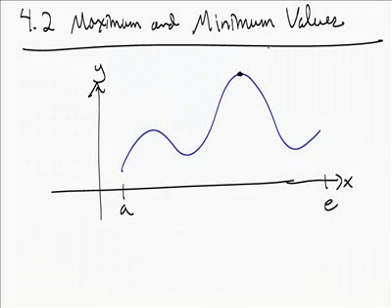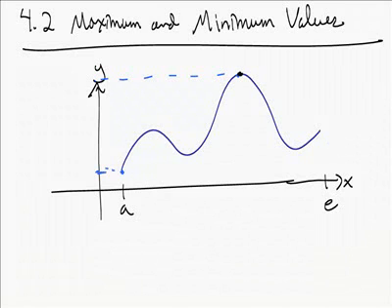This is the biggest value that our function takes on. It takes on this value right here. The smallest value, the absolute min, is this point right here. That's really all you need to think about. The absolute max is going to be the biggest value of your function in some interval or over the domain of that function. The absolute min is going to be the smallest value of the function over some interval.